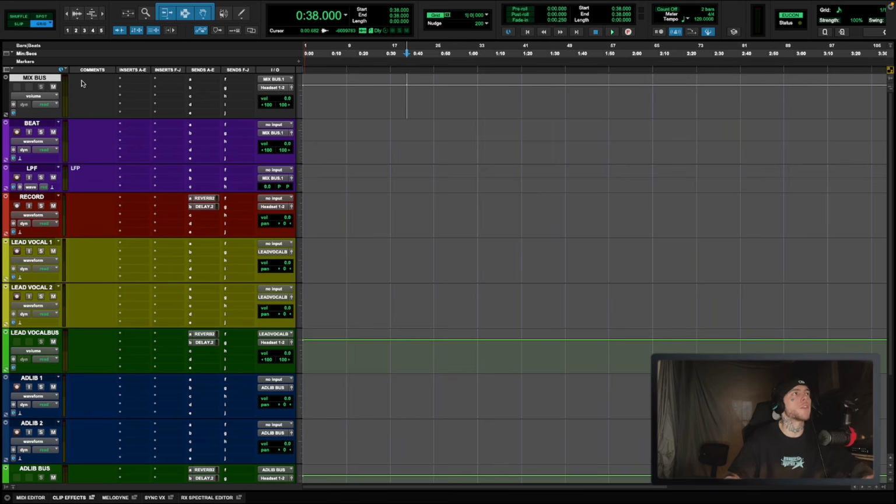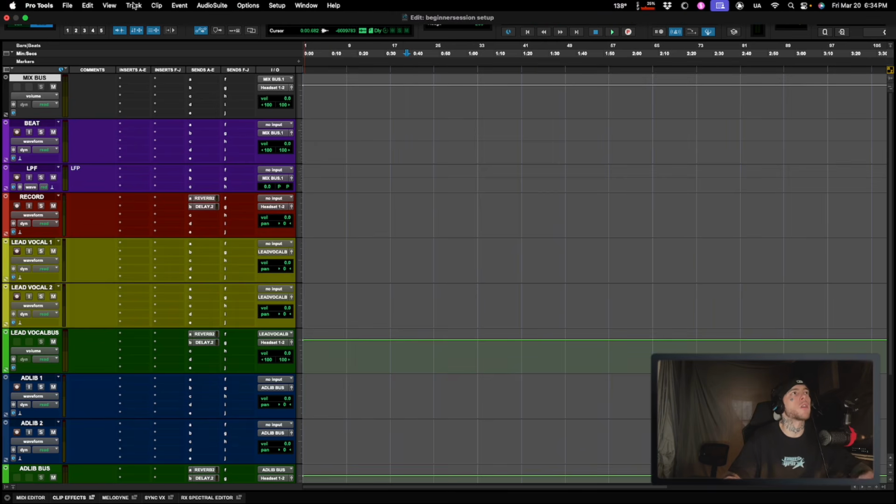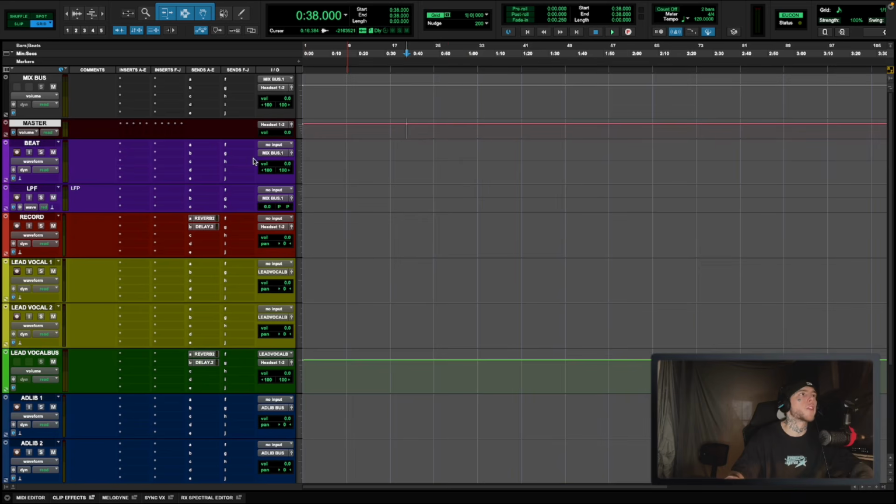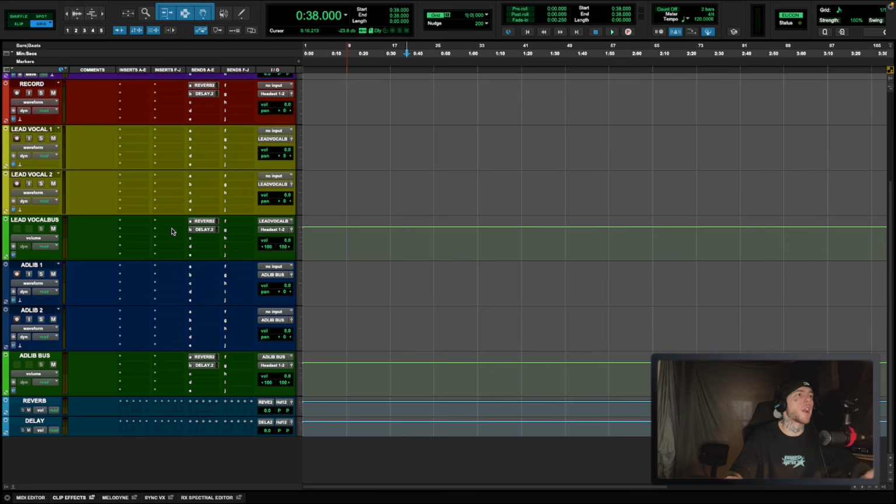And I also forgot to add one track. After the mix bus, you want a master track. So go into track, go to new, go to stereo, and then go here to audio track and hit master fader. Then you can change the name, I'm only renaming it so I can make it all uppercase, and hit create. Now you have a mix bus that is going from the mix bus to the master track. This is where you put your loudness meters, and this is the final place where all the volume happens, okay? Everything is routed correctly.